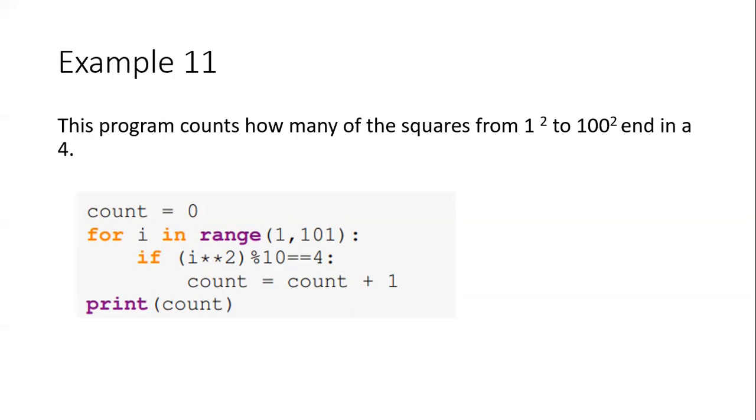So this program, you can see it takes the numbers 1 to how much? It goes from 1 to 101, which means i goes from 1 to 100. Therefore, this program will execute 100 times. The body will be executed 100 times. Then, what is the purpose of this one?